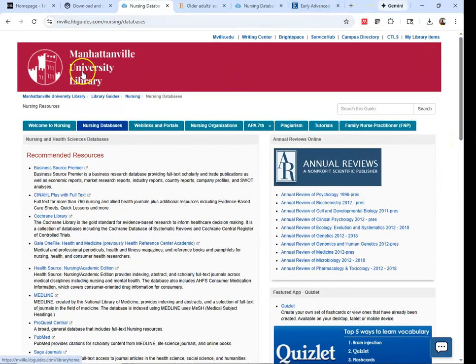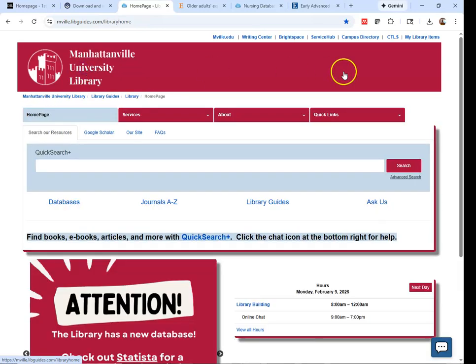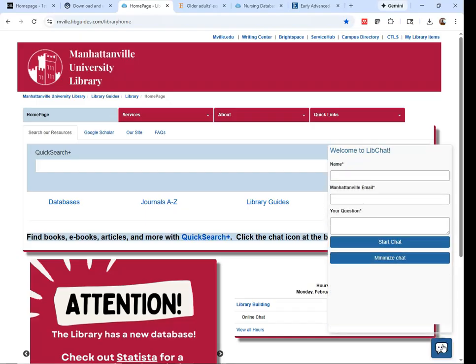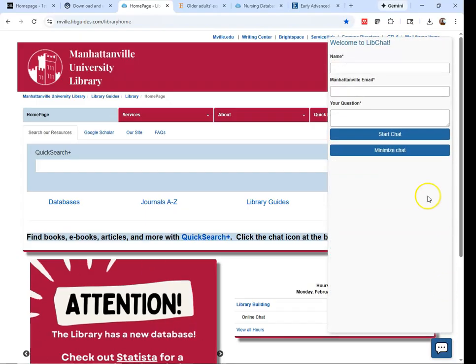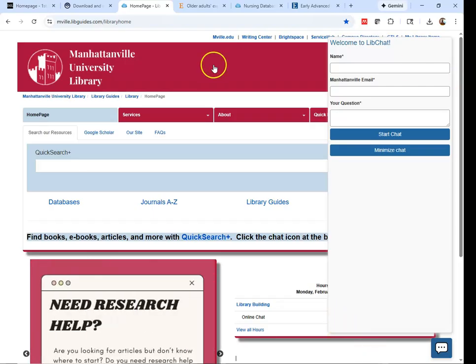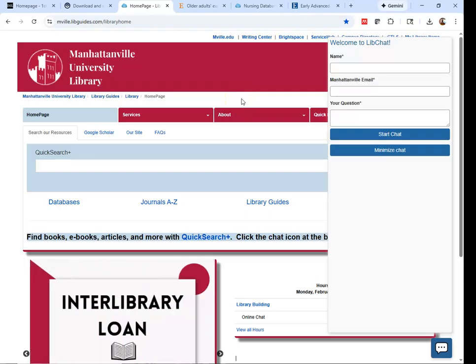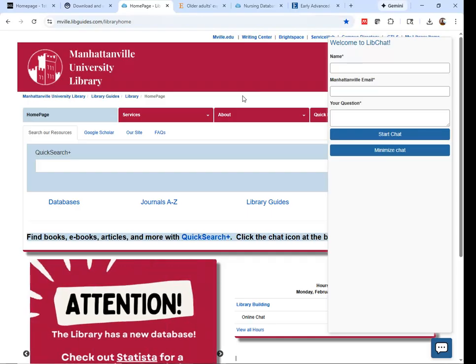In order to get help, from the library homepage, there's this little chat bubble thing. You can actually start a chat. During our service hours, the librarian's waiting there for you on chat. Of course, you can always walk right over to the library service desk and ask your questions to the librarian on duty.